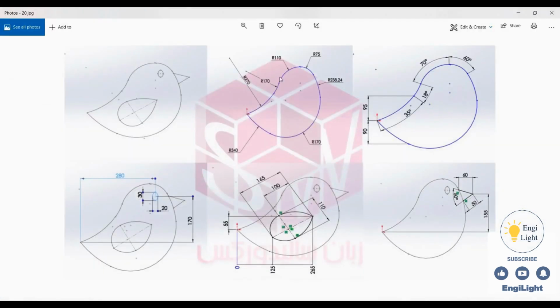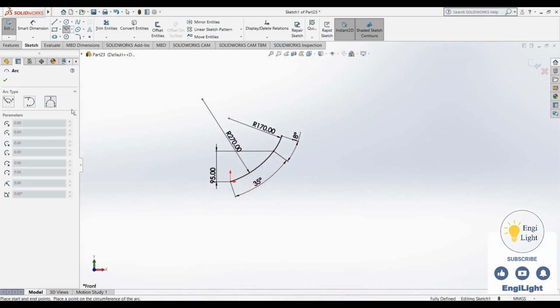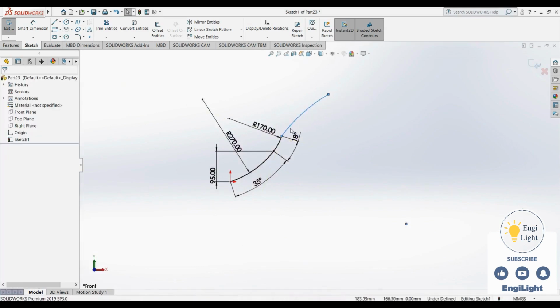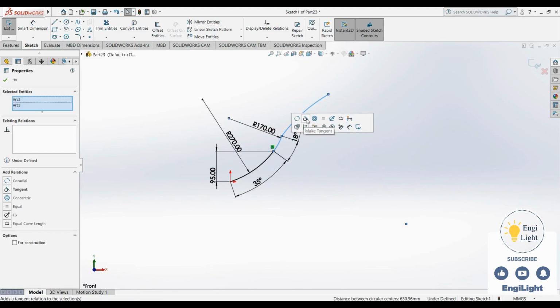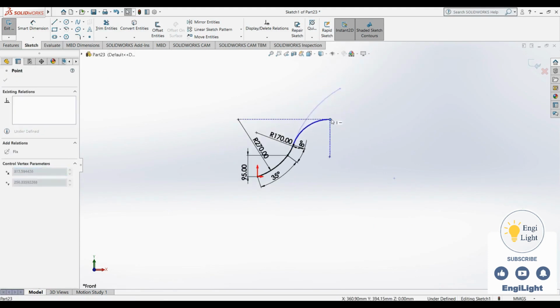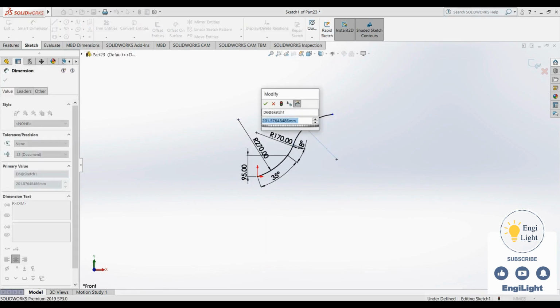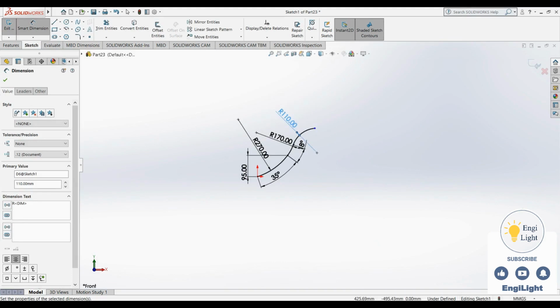Then, a radius of 110 millimeters and an angle of 70 degrees, which roughly draws from this point to this point, also with a tangent relation. A 110 millimeters radius and a 70-degree angle.